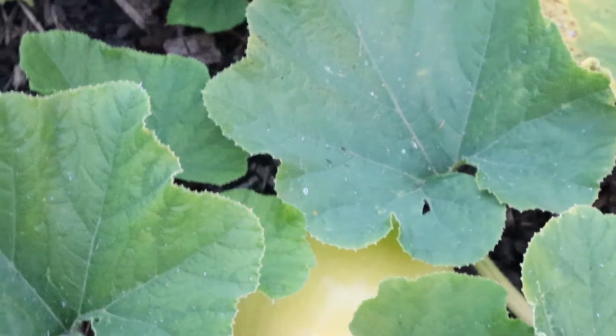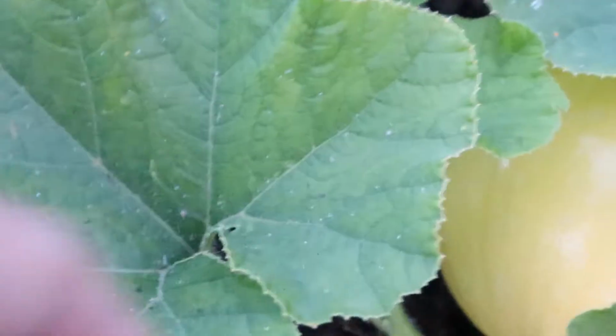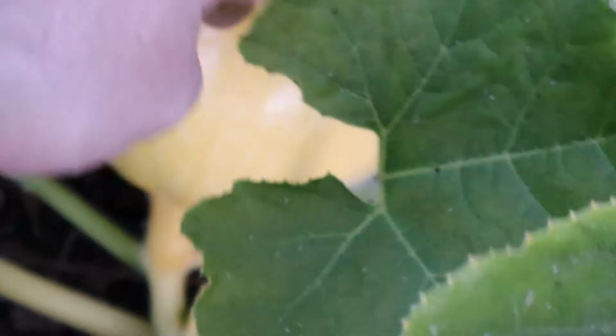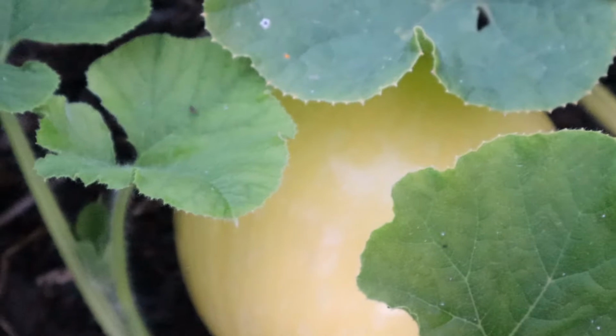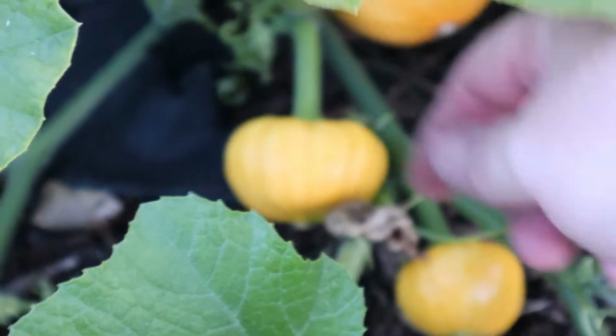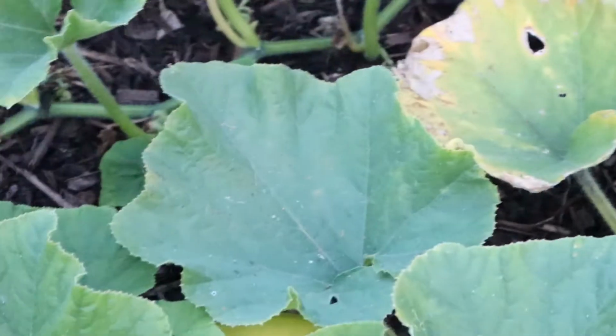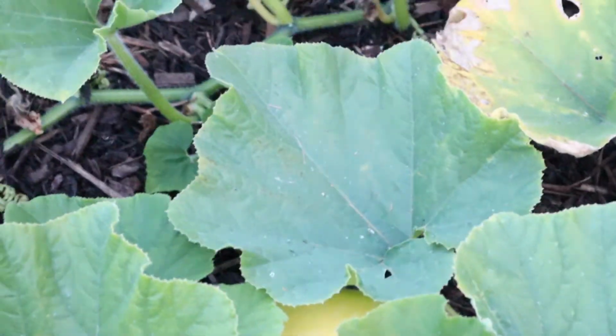If you've seen my video how to grow pumpkins, you'll have seen these already when they were going in, but they're looking absolutely amazing already, and we're only in August, so I mean, look at the size of these already. And they're just sort of coming along and coming out of nowhere at the moment. So there's another one, got another big one over there, and then just got the mini ones over here as well. They're absolutely tiny. You can see the size of them. They're going to be really cool, so keep watching and I'll do some more updates on these in future.